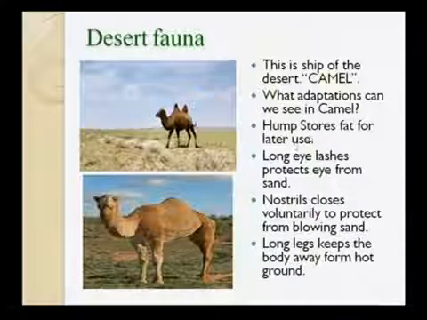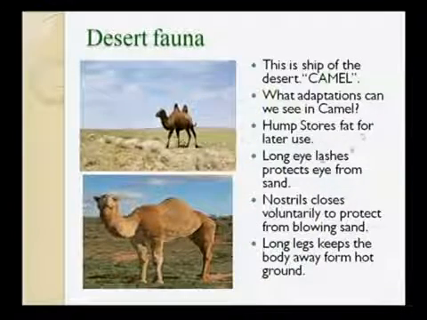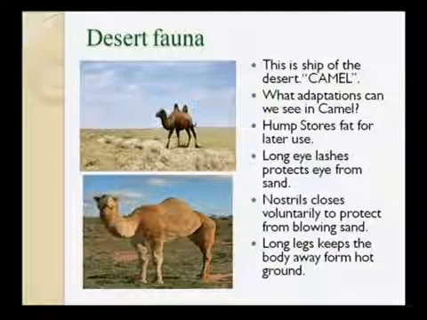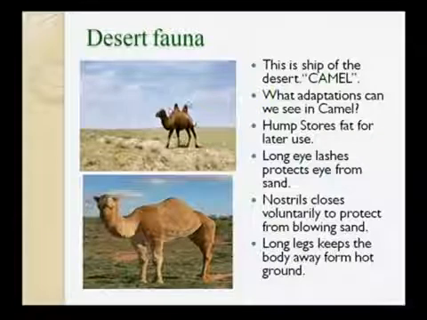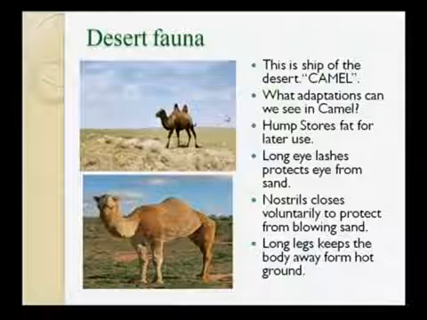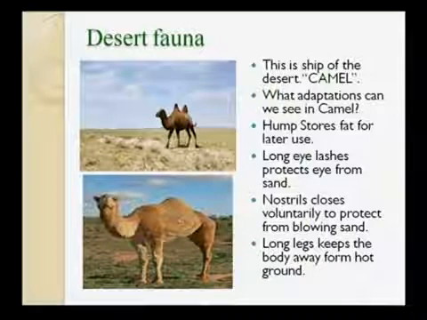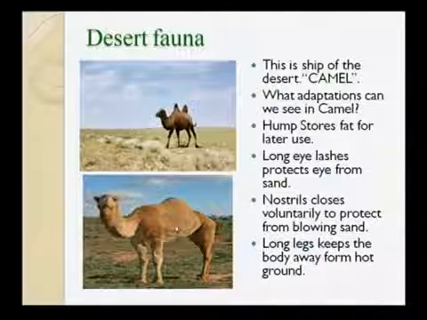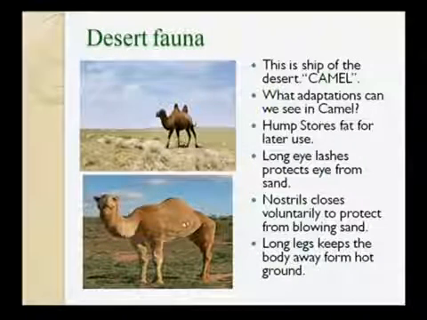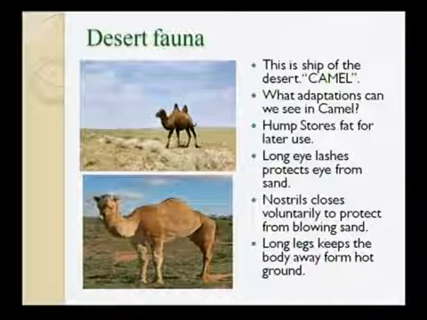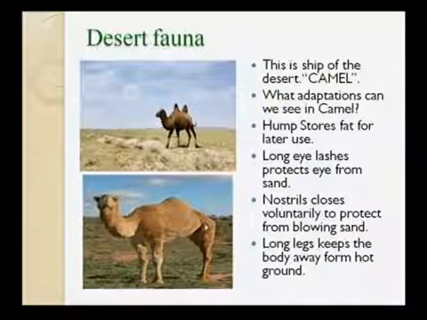The hump stores fat for later use. Do you know, friends, this is the hump region in the camel. So it stores food or fat for later use. And friends, do you know another interesting thing? The camel has a huge stomach. So in its stomach, it will store food and water. So when the camel needs food, it brings that food back to its mouth and chews again, and sends it back to the stomach.